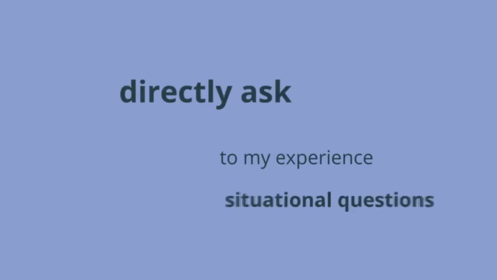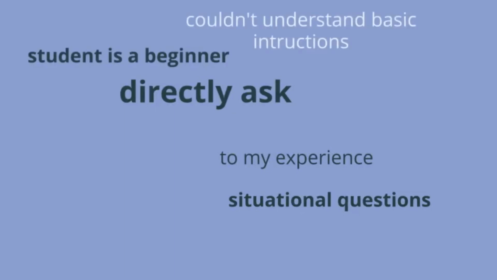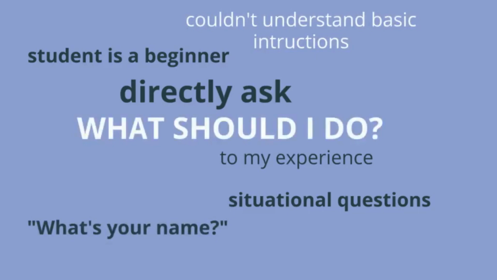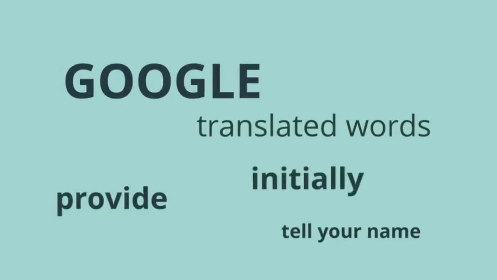To my experience, I directly asked them situational questions, such as, what if the student is a beginner or a zero level who really couldn't understand basic instructions, such as, what's your name? What should I do? Right? And then they told me you could provide them with the Google translated words in Chinese. You can initially give your name, like tell them your name, and that's like a lead for them.